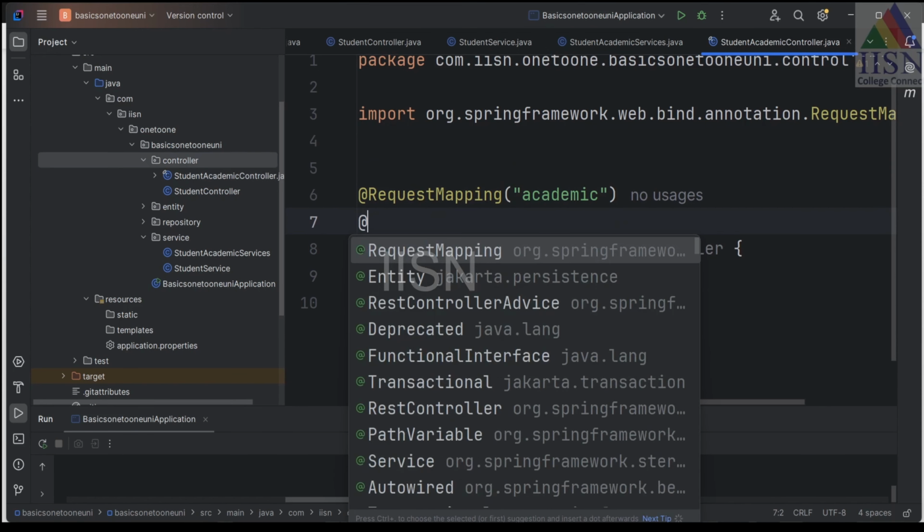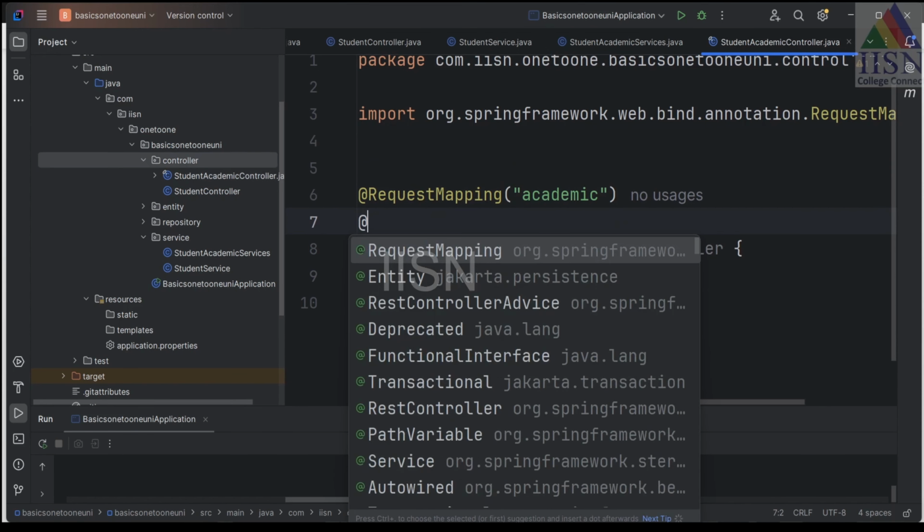Here we are going to write one endpoint. This endpoint is going to return the student info which is associated with this particular academic record. So I'm going to use student info, get student info by academic records.